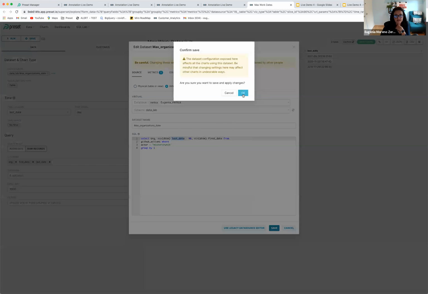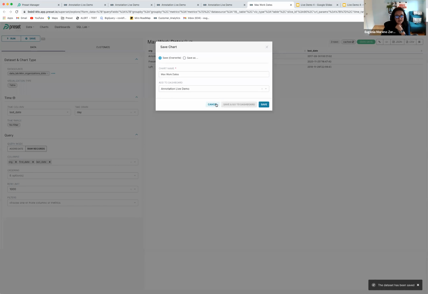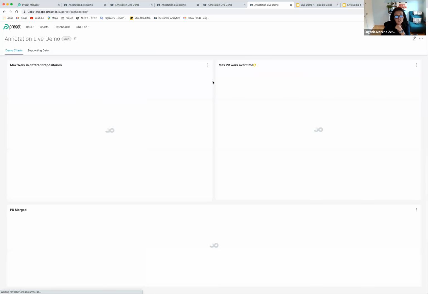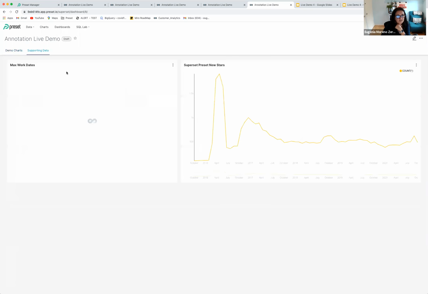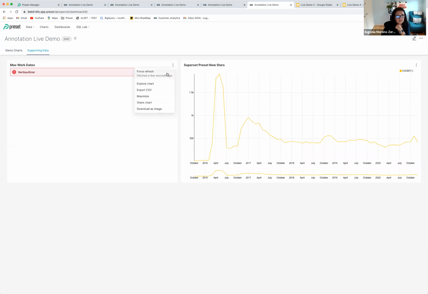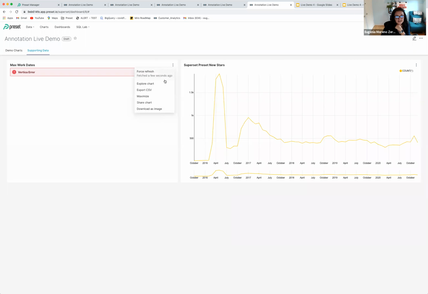So if I save it, okay. Hopefully it's working, and let me refresh this chart. Oh, well, I need to refresh this one first. Oh, I did a wrong query, so that is nice. Explore chart.